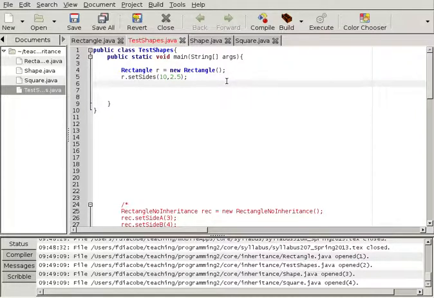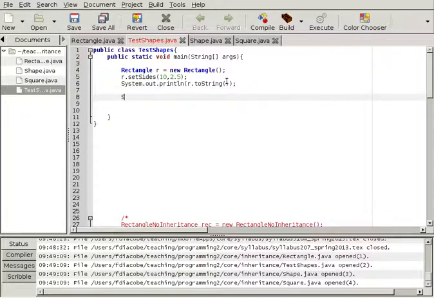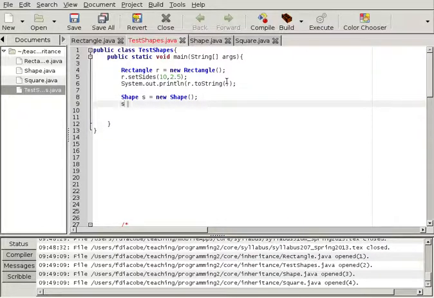And then I can say System.out.println r.toString, and additionally I can have a Shape s equals new Shape, and I'll have s dot.